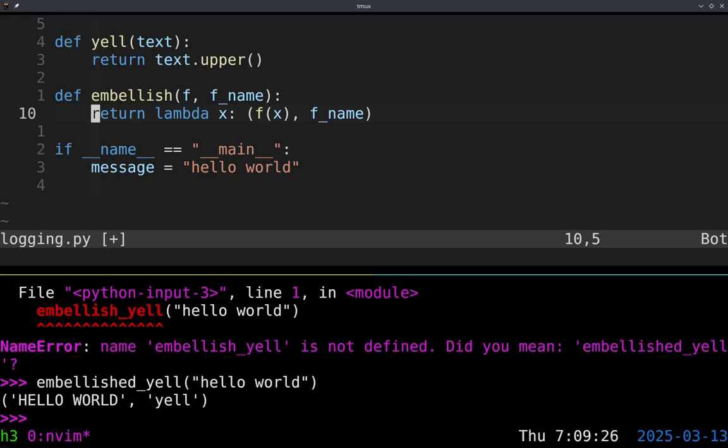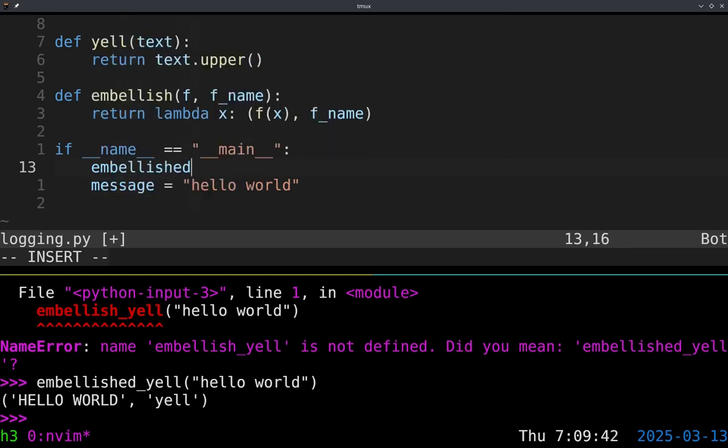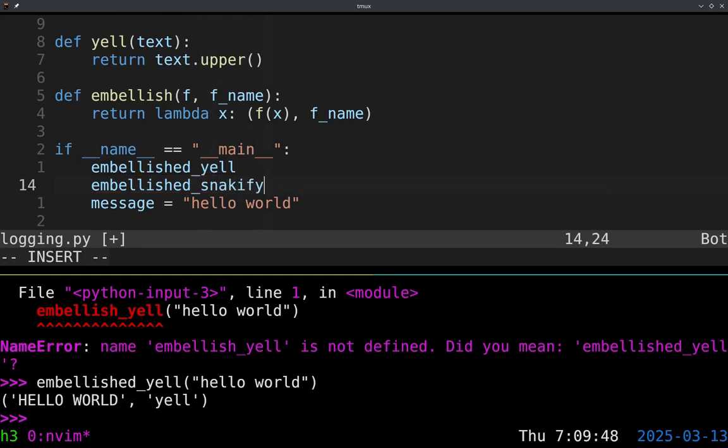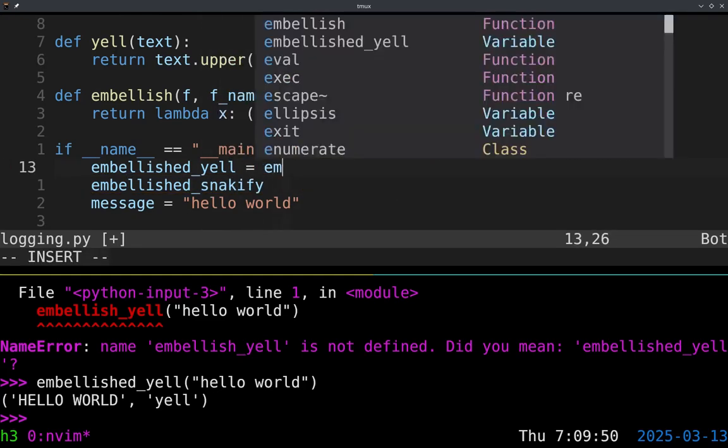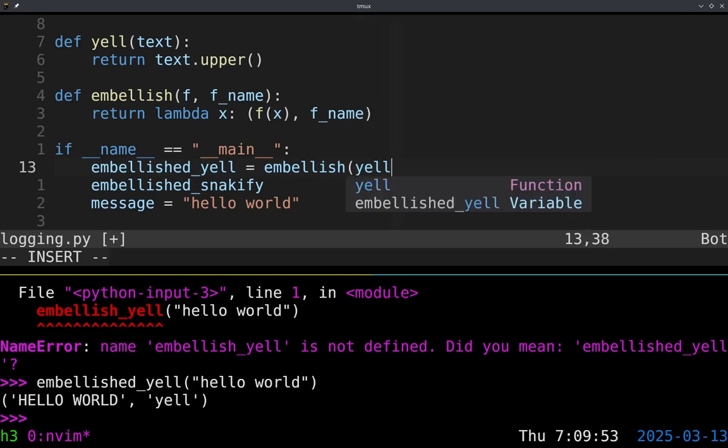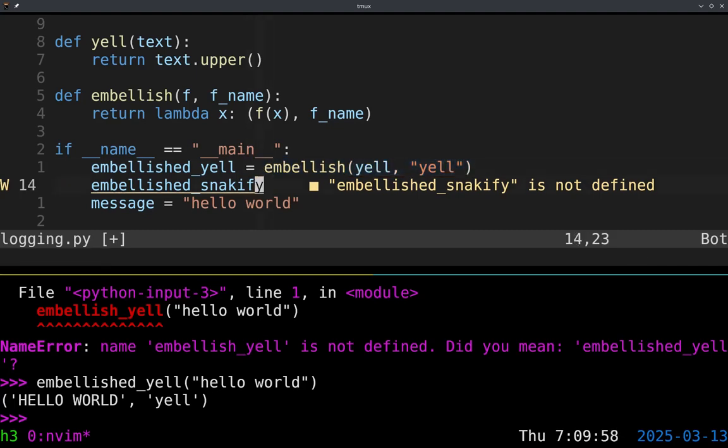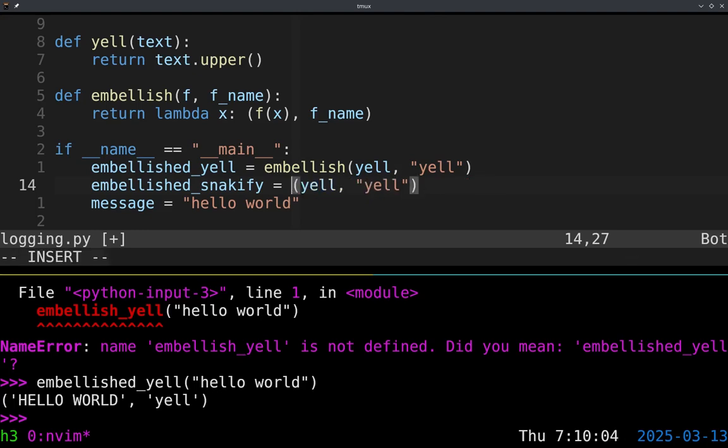Okay, now we have a new question that is interesting. Let's say I write embellished yell and embellished snakeify. This one is embellish yell, and this function is called yell, and here snakeify.